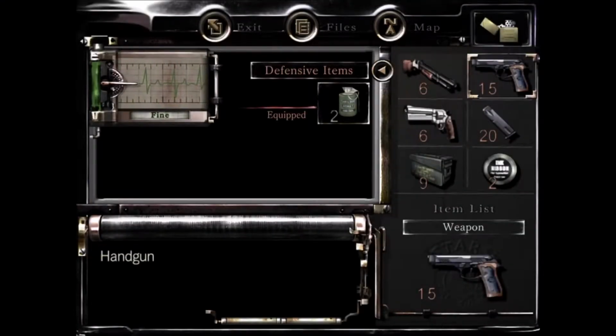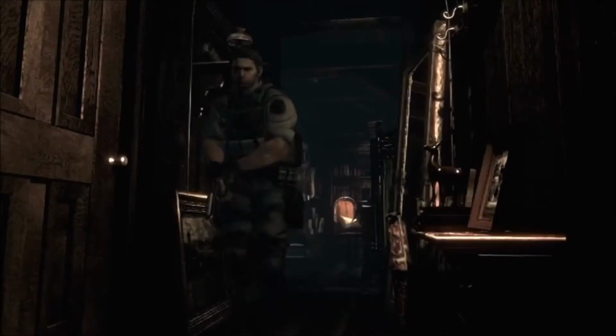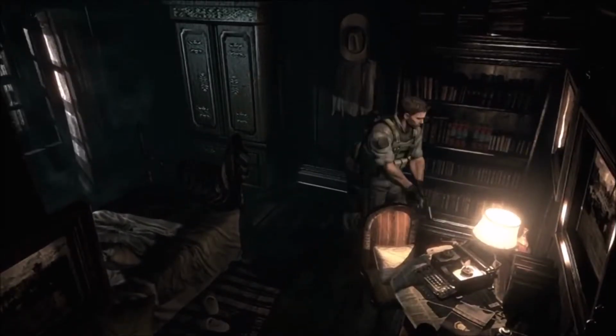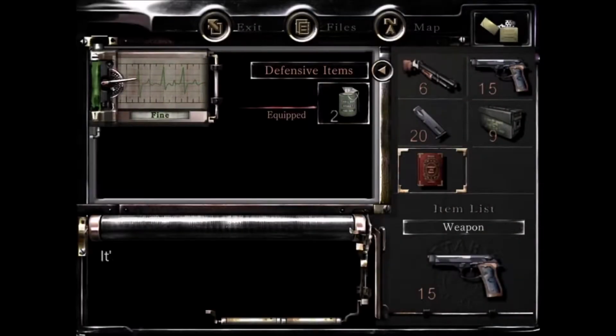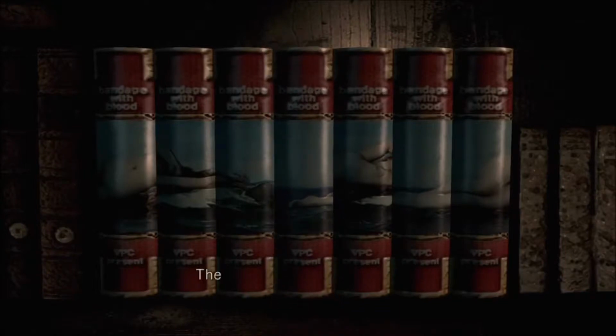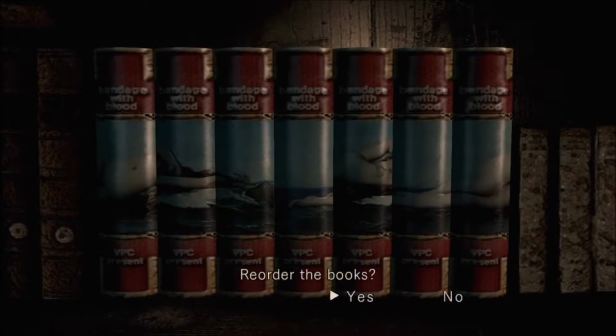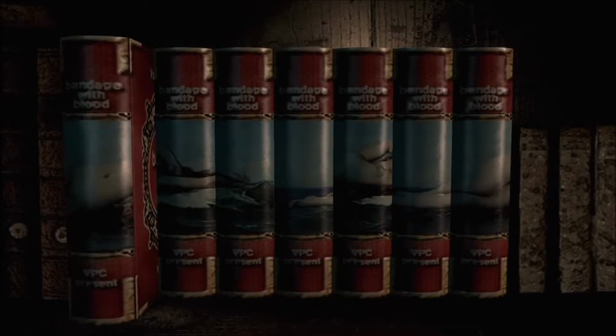Well, I know where there is a red book. I'm gonna go back. Got a red book. What? No. There we go. The bindings of the books seem to form some kind of pattern. Reorder the books.